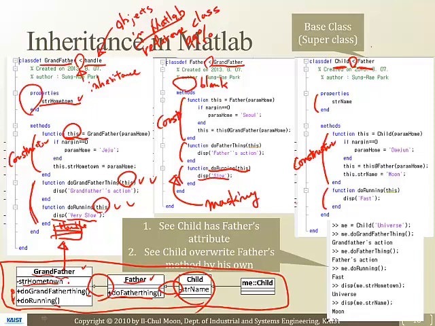And we have this method, right? Do running. Same thing, masking. Even though we inherit do running from the grandfather, the father is masking it, and the child is masking it. That means if the instance is coming from this child, we are not going to run this particular function. Rather, we are going to run this function, so that we can display fast. What actually happens, let's observe that in this kind of execution.